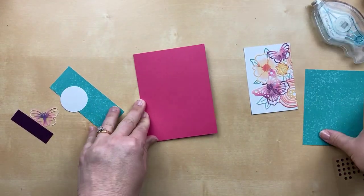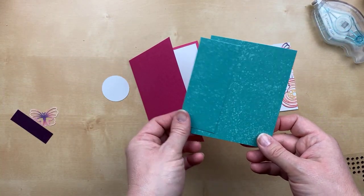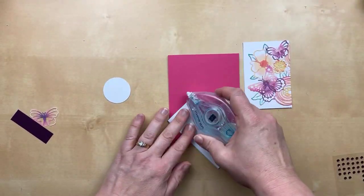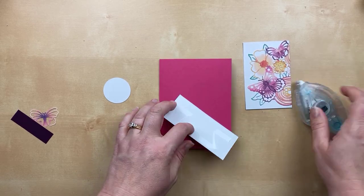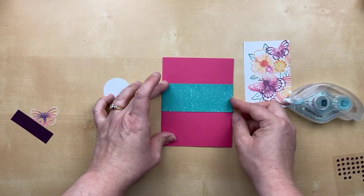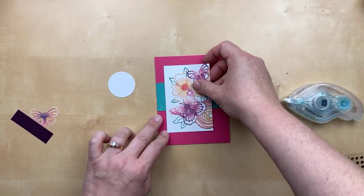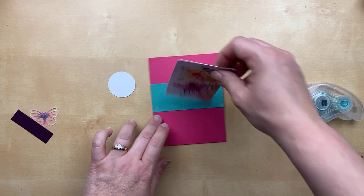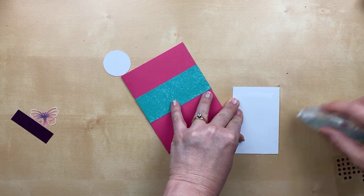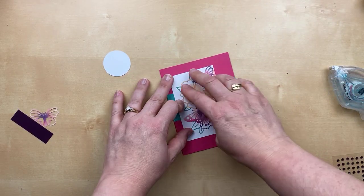And then here's another piece from the kit, and I cut that in half so that I could use that on 2 different cards. So I'm going to add this to the card. Right across the center. This is about 1 3/4 inches by 4 1/4. And then this is going to go down next. So this is half of the card front. This is 2 3/4 by 4 1/4.